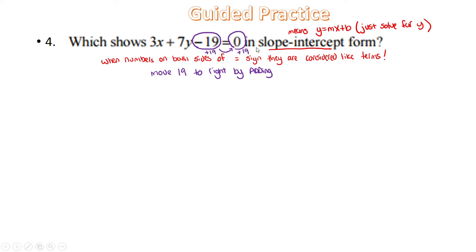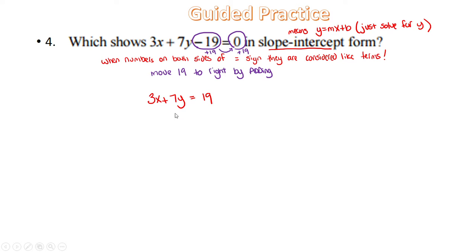Okay, we're going to spend more time on this. There's only one question that comes up like this today. But this is also an important concept in itself. So just trust me in knowing that right now our equation is 3x plus 7y equals 19. And when you see this question on your own in independent practice, move over your like terms by doing its opposite to the other side of the equation and then add those together, because 0 plus 19 is 19.